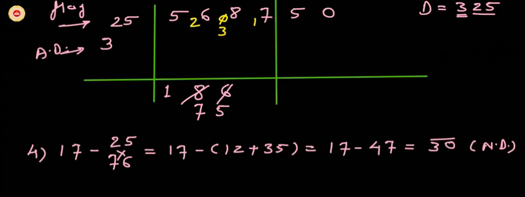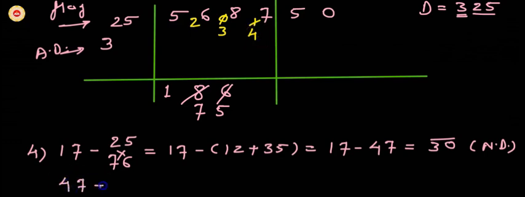And at the same time increase the value of the last remainder by the value of the actual divisor. So 1 plus 3 is 4. Cancel this 1. See, when you say increasing the value of the remainder by the value of the divisor, what you are exactly going to do is add the actual divisor 3 to the last remainder. Now read this as 47. 47 is the new gross dividend.